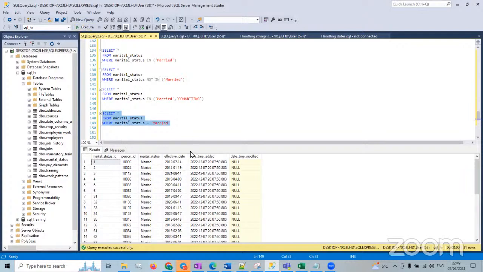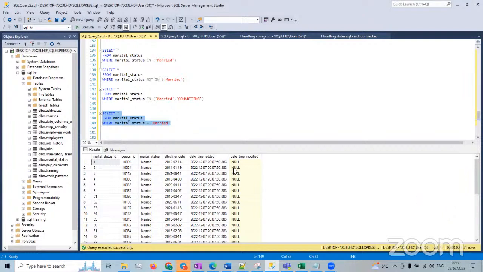Yeah, it did work. It's equal to. So this is using a comparison operator. Equal to. Right. So let's make progress.